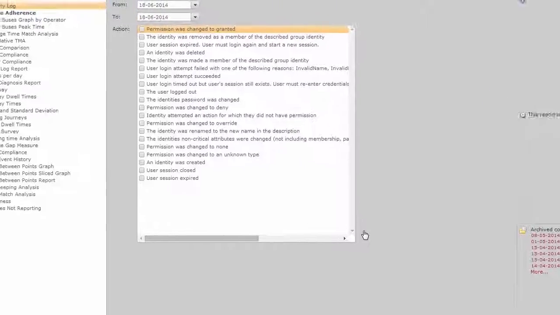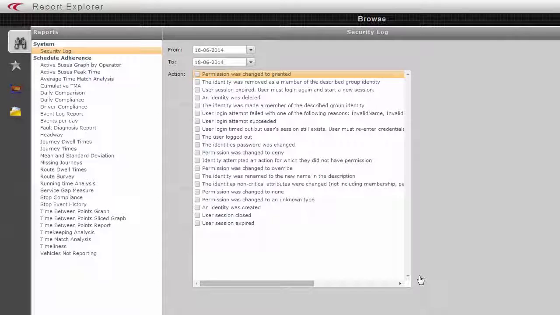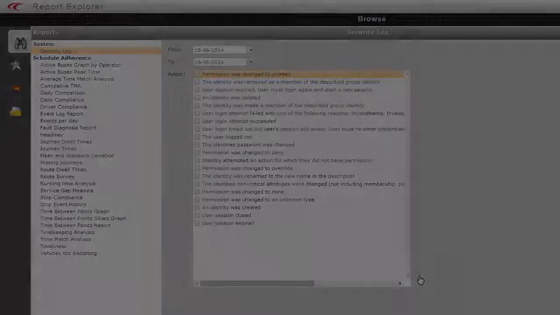Welcome to the NOVUS RT video tutorial for Report Explorer. When we first log into the NOVUS RT client, at the bottom left of the screen is the main menu. When we click on the main menu, we then can click on Report Explorer. This opens up Report Explorer, where we have various options in which to run reports and view historic reports.